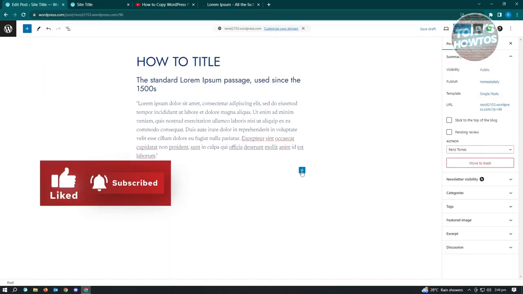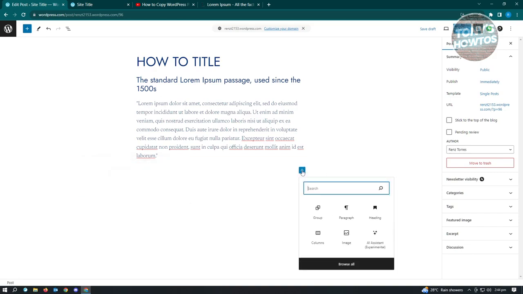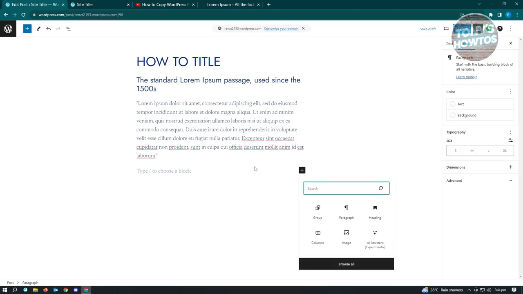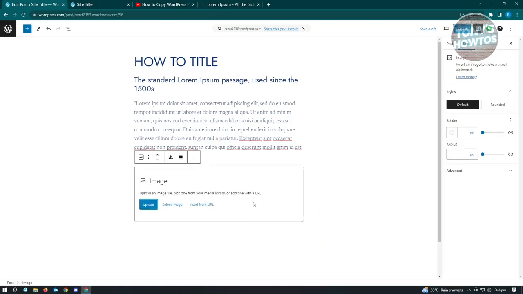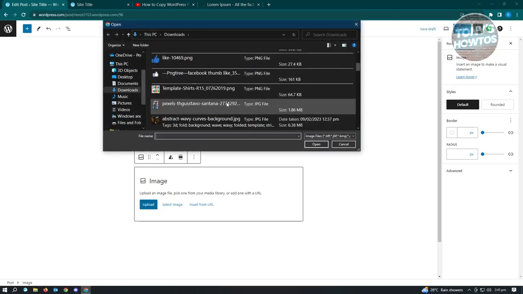Another thing you could do for fun is add another block here. If you want to add a paragraph or a heading, just like what we did, you could choose these two here, or you could just start typing. But if you want to add something else, maybe you could choose a column group or image. For example, we want to add an image here. Click on image and click on upload image, and you could choose the images that you have right now on your PC.